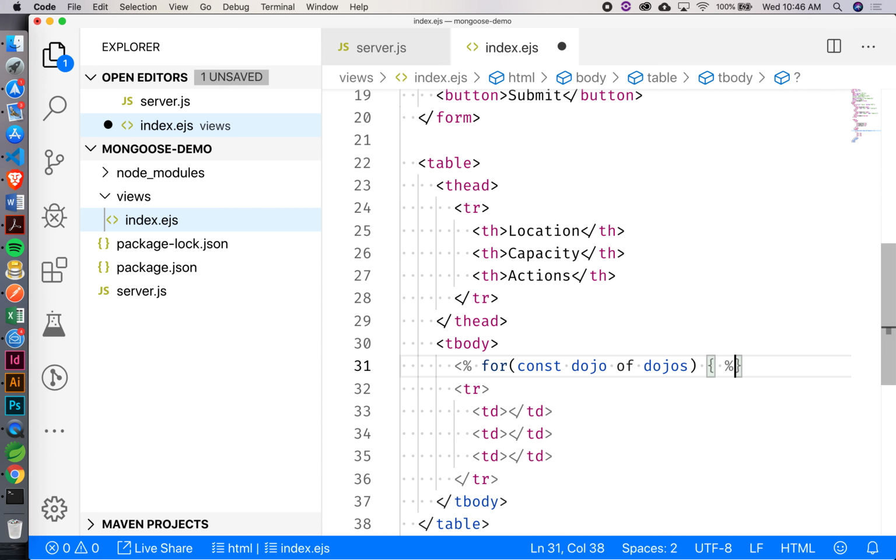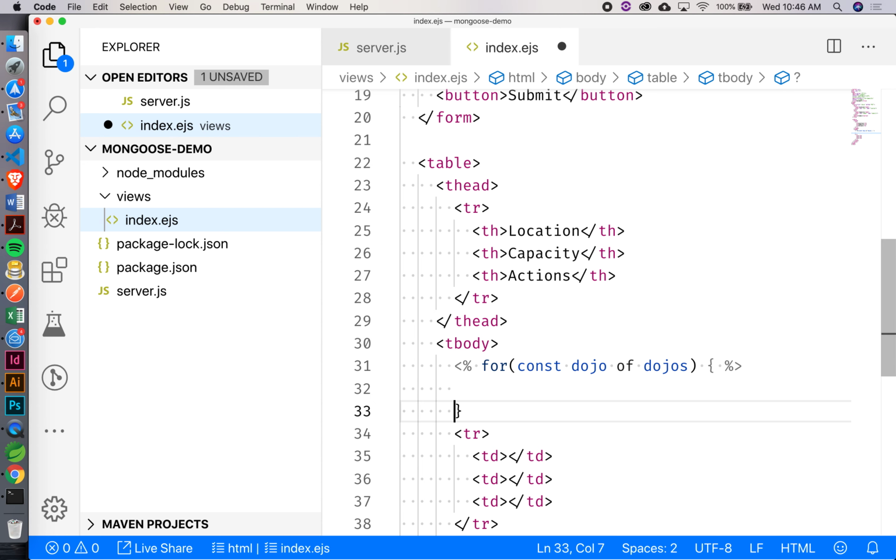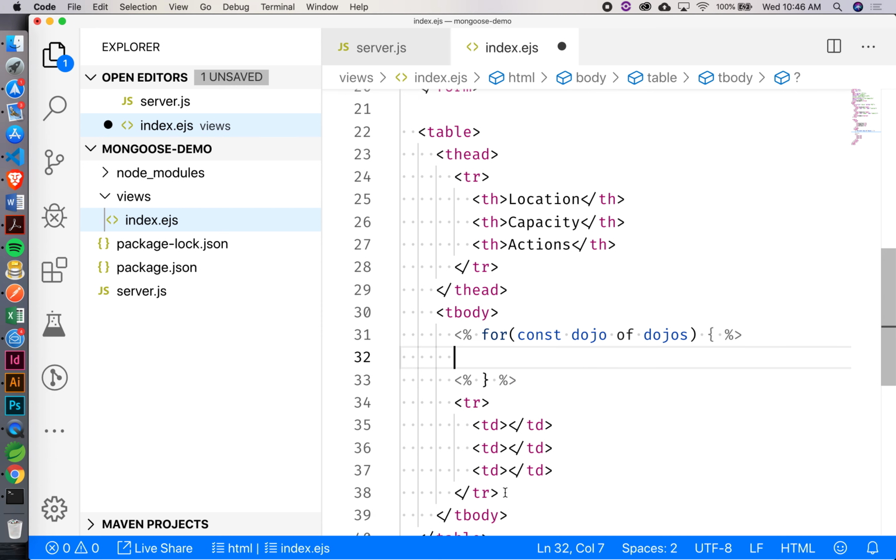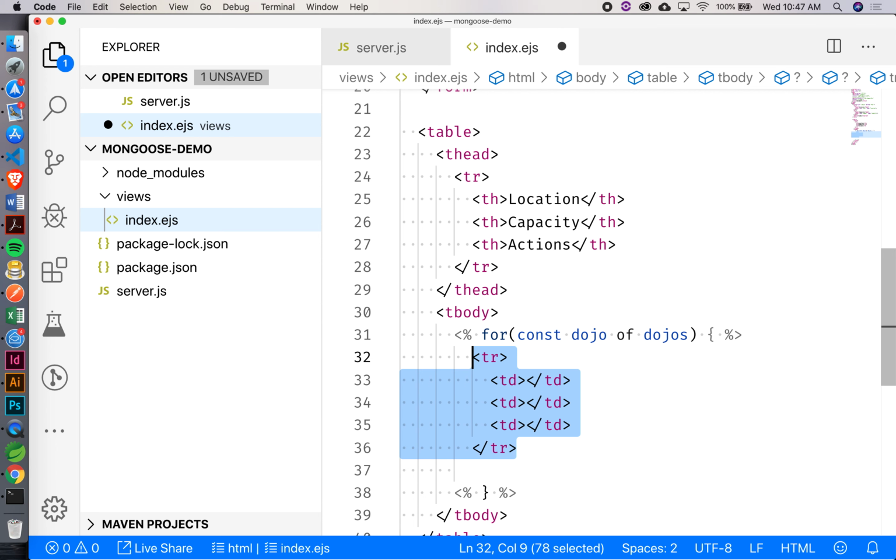Let me close this out here, and then down here we'll open up another one. Now I'm just going to move in my table row from there. So let's bring that up there.